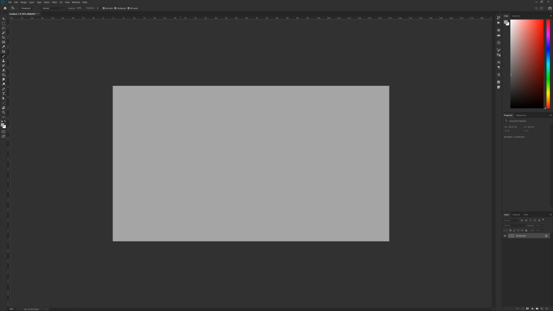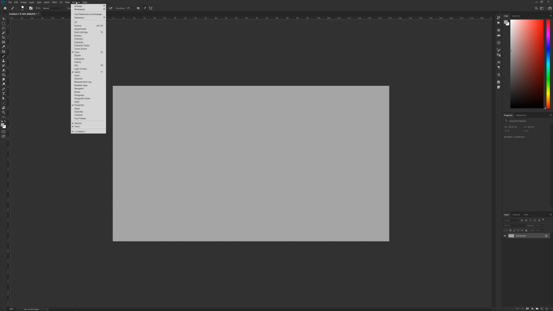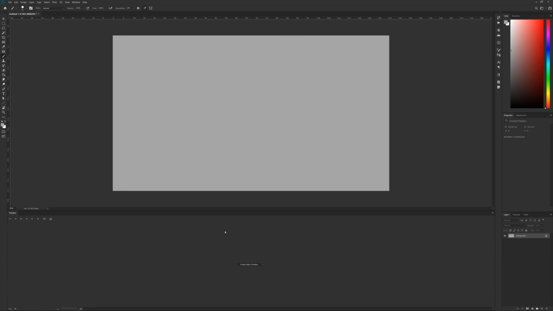To be able to animate, you need to bring out the timeline. You can find that up here under Window, Timeline. Unless you are on some super old version of Photoshop from the early 2000s, then I think it should be there. I'm using the Creative Cloud version of Photoshop, and I've actually downgraded my 2020 version back to 2019. For some reason they decided that I now have to enable Windows Ink to be able to use pen pressure in Photoshop, and I can't stand using Windows Ink, and before it worked well where you could just separately use pen pressure in Photoshop without having Windows Ink, so yeah, I've just decided to downgrade to 2019 as that works well.